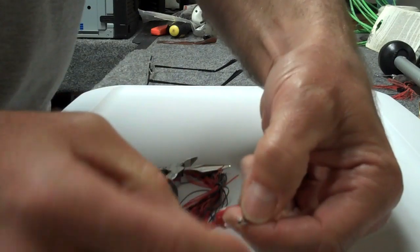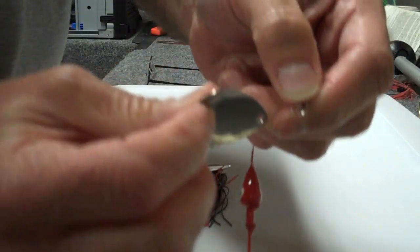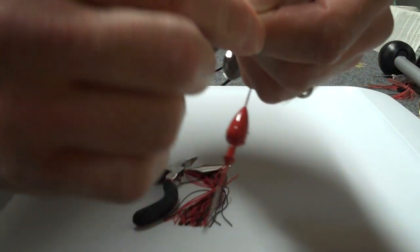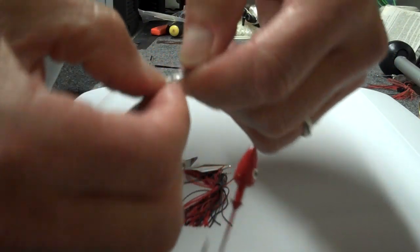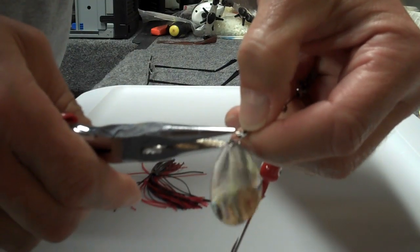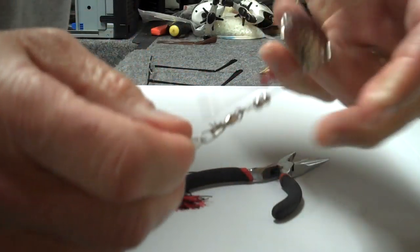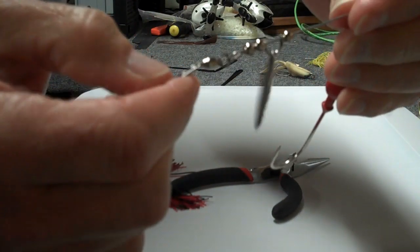Then we open the snap on the swivel and we take our blade and slide that on there. We close the snap, and remember we give it the little firm squeeze here to make sure that the snap doesn't come flying open and let our blade come flying off.